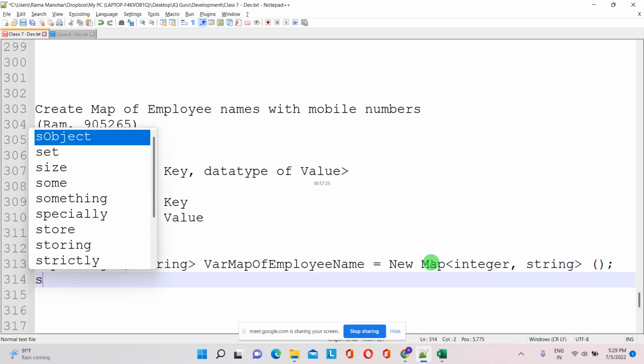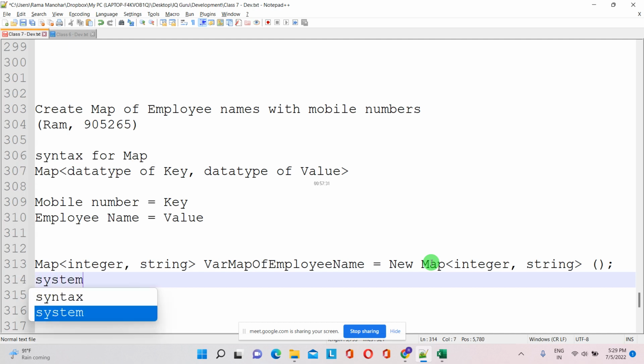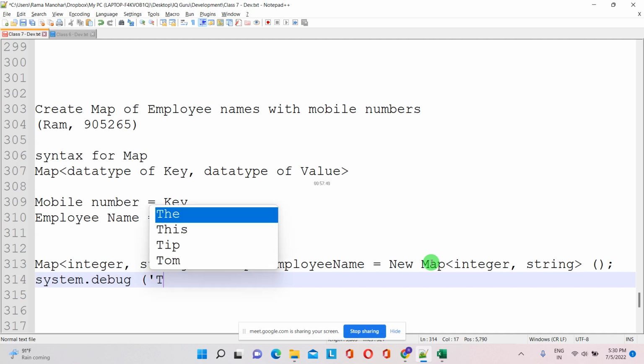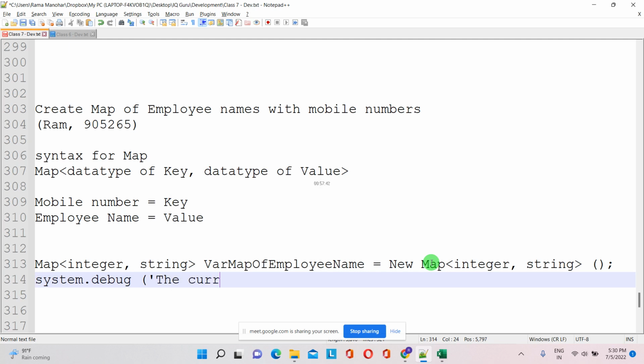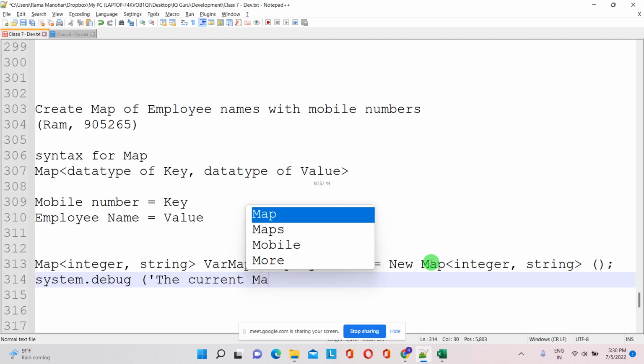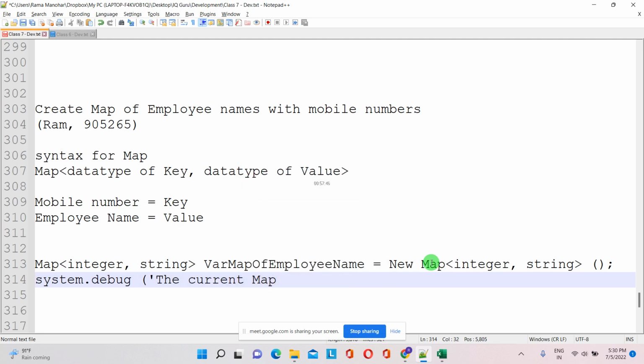So now give me system.debug. Tell me what you can give. Current map is, variable name.